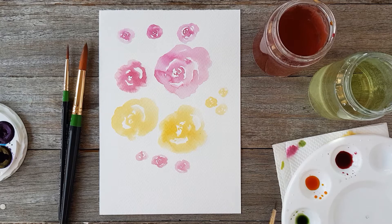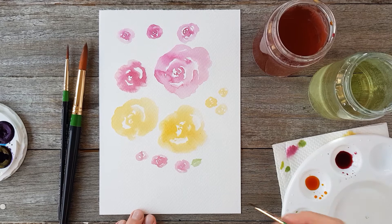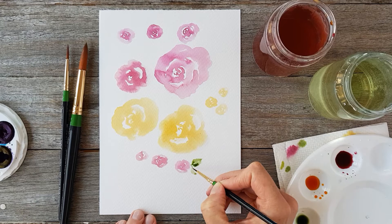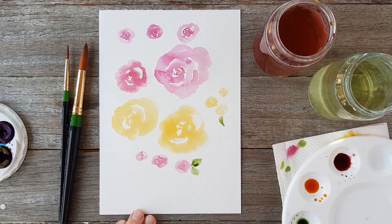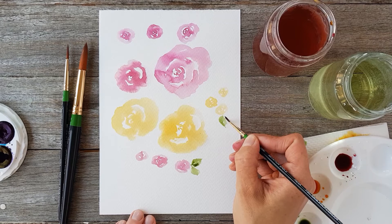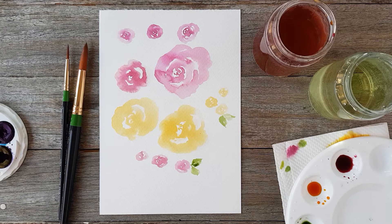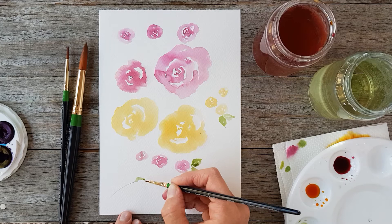Now I'm mixing up a green to show how I paint leaves for roses. I've got a whole video about painting whimsical leaves, but this is specific to the rose kind of leaf. I'm doing a C curve, then a C curve mirroring it, and then dabbing in some more concentrated colour. Coming out from that leaf, I do another one with a couple of C curves. You really want to keep wiggling the brush as you do these leaves — a C curve, then another C curve mirroring it — and try to get the tip of the leaf to be quite pointed. Go back and watch my video all about painting whimsical leaves if you want to learn that in more detail, but I wanted to show how I adapt those leaves specifically for use with roses.